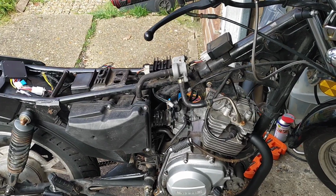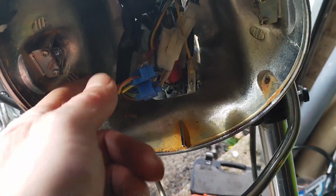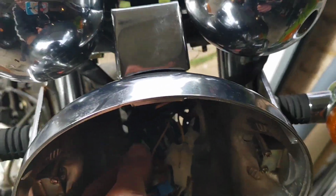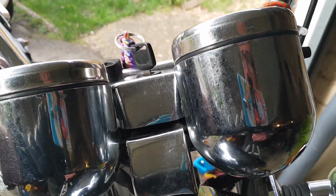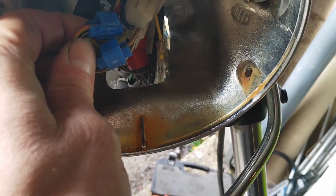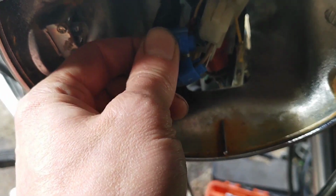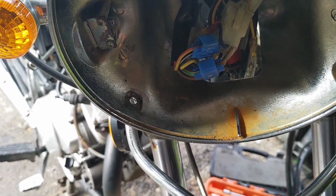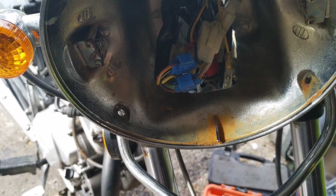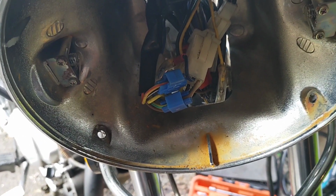Right, let's get on. Not necessarily mystery solved, but probably cock-up solved. So the big thick one in my fingers here, give it a shake, you can see that that's attached to the ignition and to the throttle switch. It's got bodge connectors on it, so somebody has cocked it up and wired it the wrong way round, I think. Why? I've not got a clue. But yeah, always interesting when you find somebody else's bodge work.